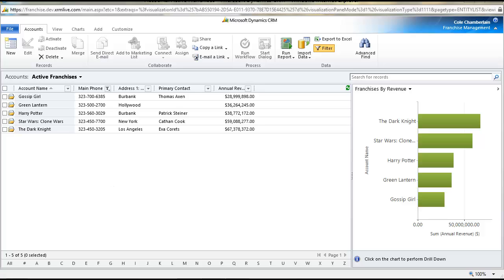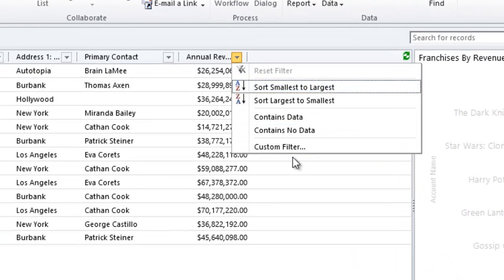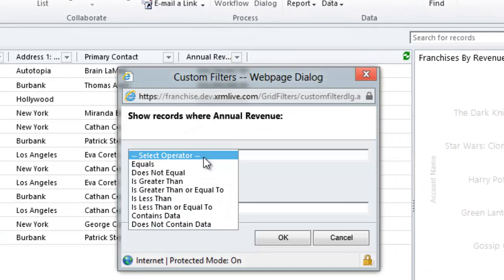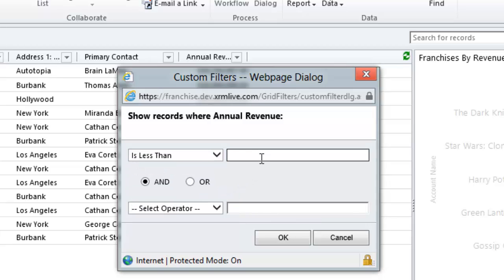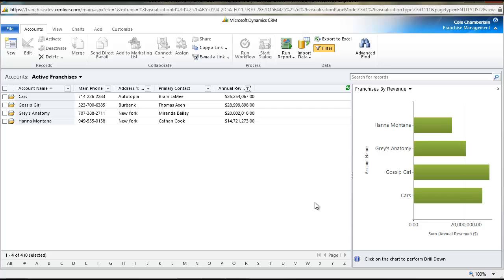Likewise, we could place a filter to only get franchises making less than a given threshold for possible inclusion to targeted campaigns to improve franchises that are in a slump. Here, I'm targeting any franchises that have an annual revenue of less than 30 million.